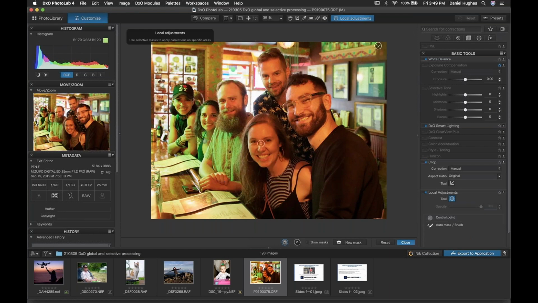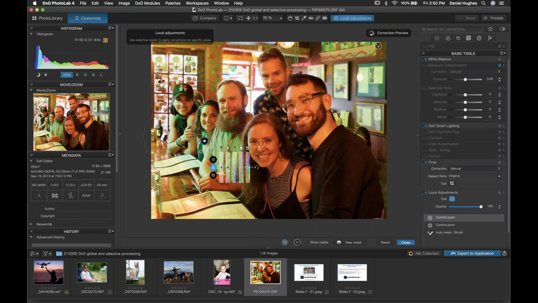I'm going to click the control point here, and then I'm going to move in and I'm going to remove the green by adding some magenta. And then I'm also going to maybe warm that a little bit. Actually, it probably needs to be cooled down just a touch. Let's see. It'll take a second, but that should clean up our color cast that's occurring on her. And like I said before, I don't want to get rid of this color cast entirely because I think it'll look weird if our skin was just fully neutral. It's just there's quite a lot of green on Amanda and Jen back here, and I want to kind of fix that.